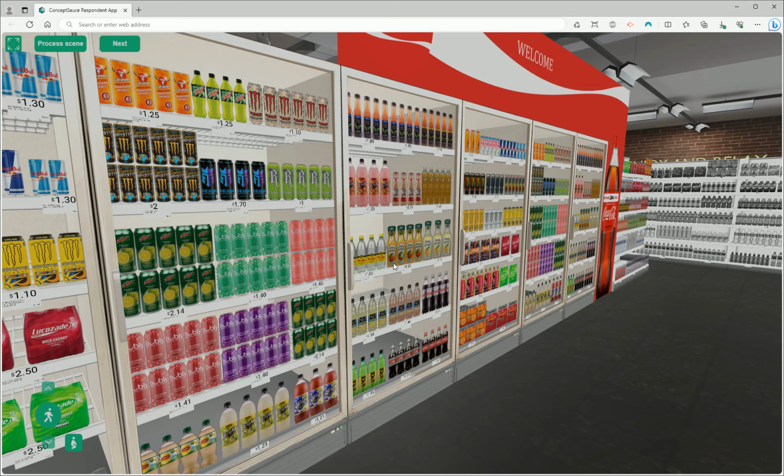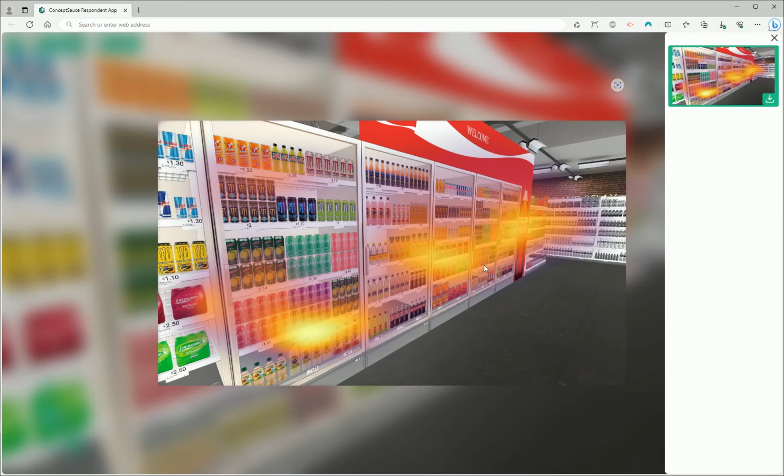Now this will take a few seconds. What happens here is that this view is captured and sent to the AI engine, where it is analyzed and a heat map is generated based on these first few seconds of impact. Now, this is not about replacing physical eye tracking. This is really the AI being trained on hundreds of thousands of images and trying to guess what is grabbing most attention in these first few seconds, not about staring at the shelf for an extended period of time.